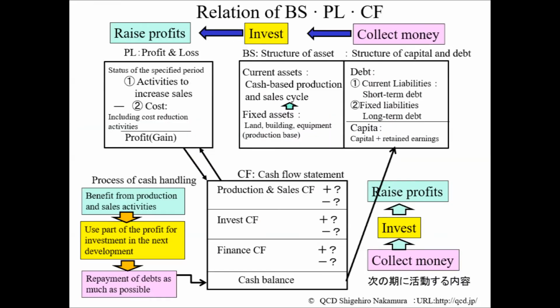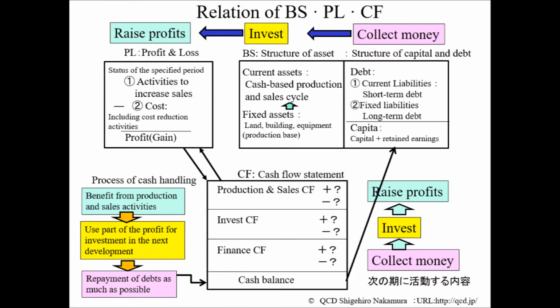Manufacturing and sales activities in a company can be shown by this figure. If you express its situation with the amount, it is in the bottom right figure. The factory will purchase materials in such an environment and proceed with production activities. Balance sheet is a method to capture the situation in terms of amount at a certain point. As you can see, BS is on the upper right of the figure.